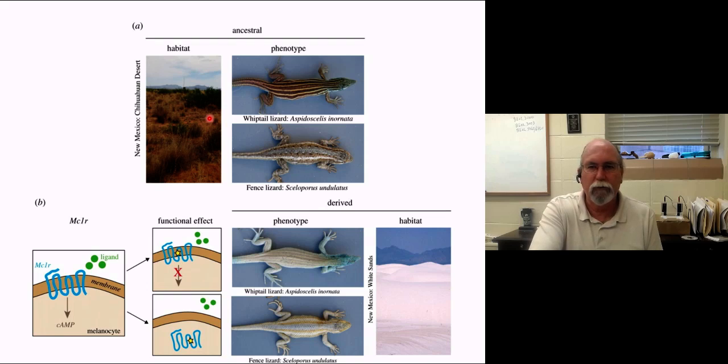One more example. If you ever get a chance to go to the desert southwest, maybe the White Sands Range or lava beds in New Mexico, the Chihuahua Desert, there are whiptail lizards that occur there, similar to lizards we have around here. In this environment where it's dark and grassy, they're relatively dark colored so they're cryptic and can hide. When you get into these light habitats, both species have changed and morphed where they are much lighter and work on sand. This makes them less visible on sand and you don't want to be really dark in White Sands because it's so hot - you need some way to dissipate heat.